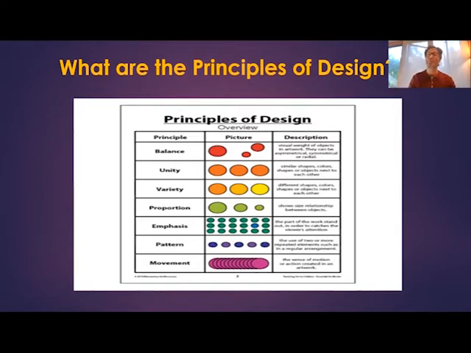Unity is how all the elements come together in a harmonious way. And that's ultimately the goal in whatever kind of artwork you're making. Even if you're trying to create a chaotic scene within an artwork, you should still try to create a well-balanced and unified composition. Variety can be the difference between different colors, different sizes of shapes, different kinds of shapes, small to big. It's how these things together look and what they represent. So the contrast found within an artwork says a lot about each thing individually.